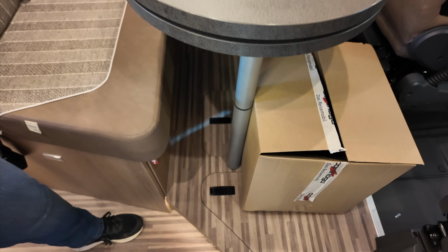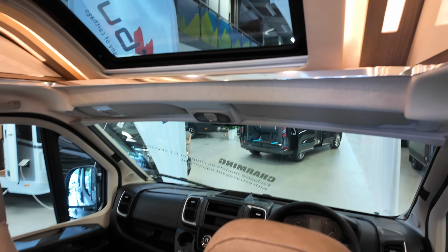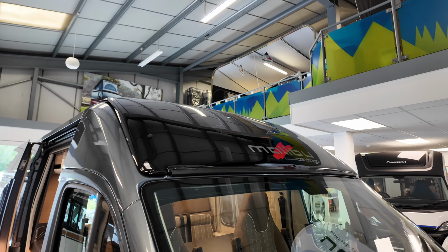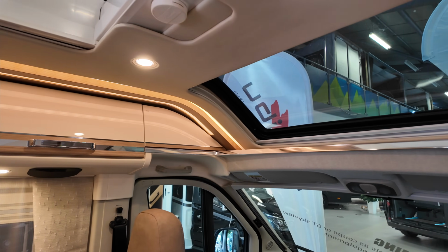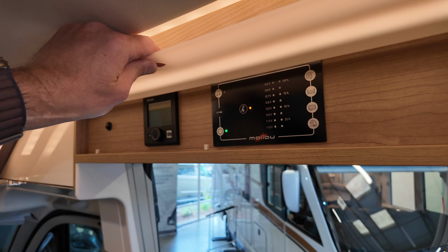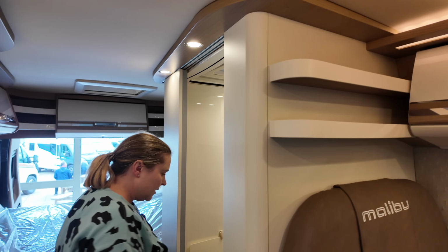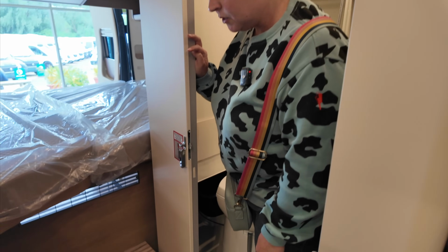So one thing that you'll see is different when we show you the next one as well. This one's got this front skylight. So your storage over the front here is minimal, but you do get this lovely feeling of spaciousness and light coming through the van, combined with a normal, in inverted commas, standard Dometic skylight up here as well as you go through the van. Lots of overhead storage, as you saw all of that down there. Bit of shelving around here. Good lighting. And as we come back, you'll see there's a pretty spacious bathroom around here. And they've given you a little footstool to be able to get into bed as well.